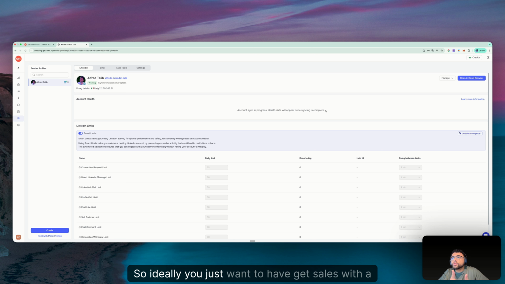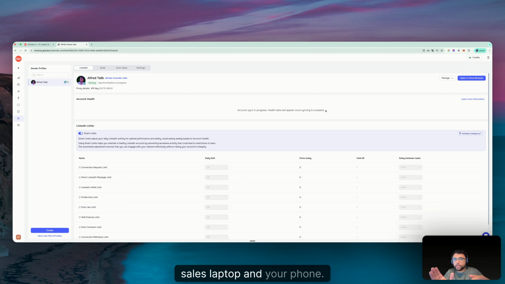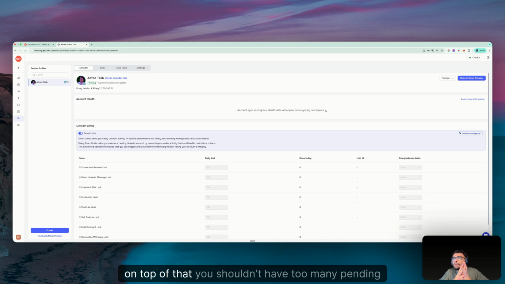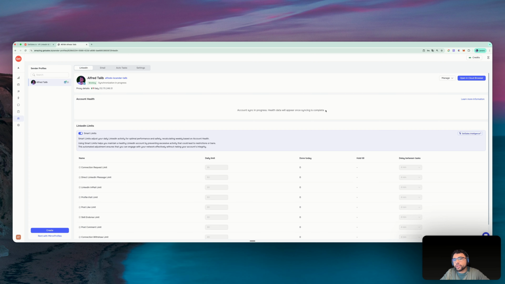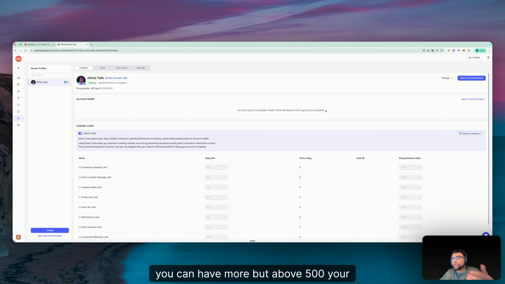So ideally you just want to have GetSales with a laptop, or even push it slightly with GetSales, a laptop, and your phone. On top of that, you shouldn't have too many pending requests. So the limit is like 500. You can have more, but above 500, your health score starts to go down. And in general, there are also other features, like your activity, if you're active on LinkedIn, or if you are changing devices constantly, that's another bad feature.